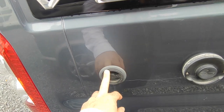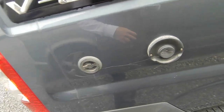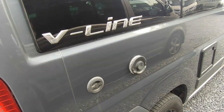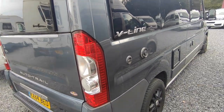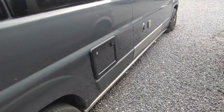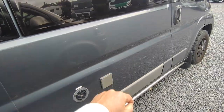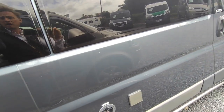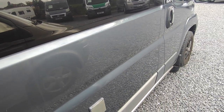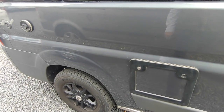Coming around this side — it's had a refillable gas system fitted at some point, which isn't in use now, but it does come with two Calor gas bottles. If you want to fit refillable gas for long-term European trips, half the work's been done already as it's got the filler flue. There's Truma gas and mains electric powered heating and hot water — same system in about 80% of motorhomes. Third cassette toilet dump point, waste and fresh water drain taps, fresh water fill-up point, and a large solar panel on the roof.